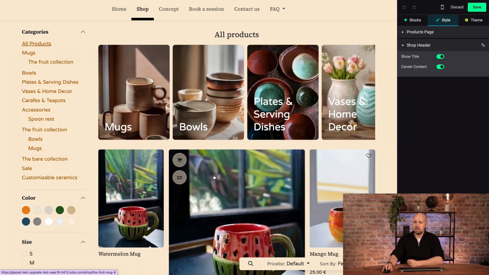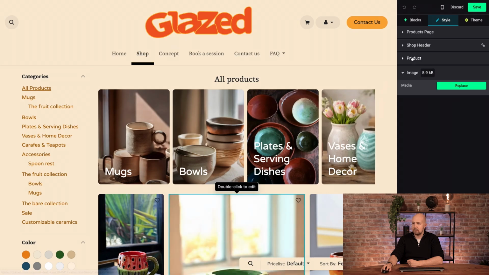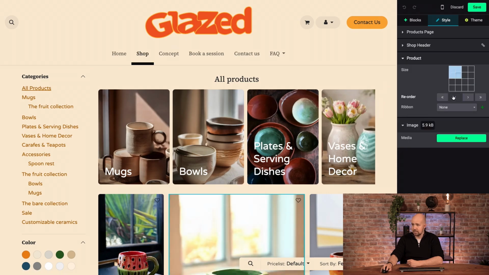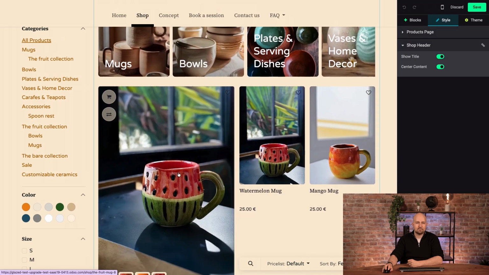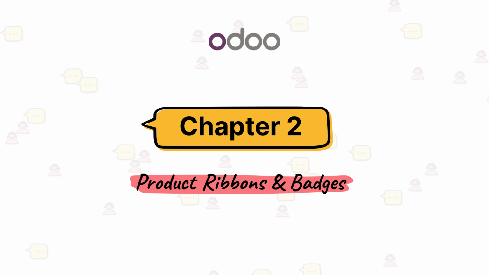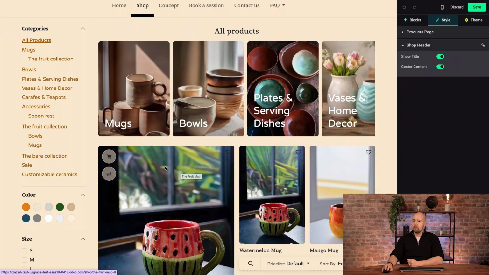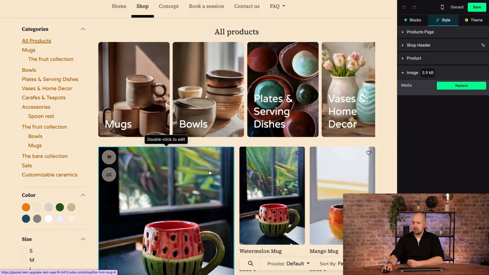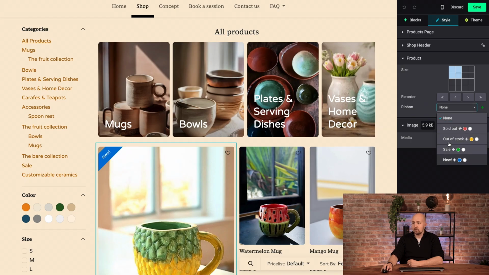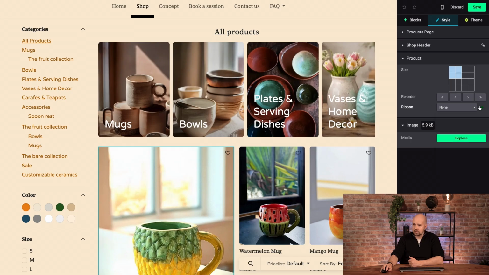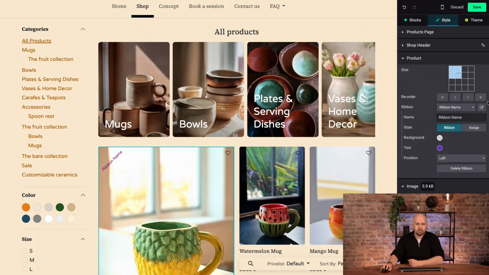Now I also want it to be on the top left side, so again I click on it and I open the section, and with the arrows over here I can make it go to another position. So here I've put it on the upper left. I also want to add a ribbon. So if I click on it and go to the product again, I can here decide to add a ribbon. I can choose from this list, or I can create a new one. So in my case, I want to create one, so I'll just click on the plus button.